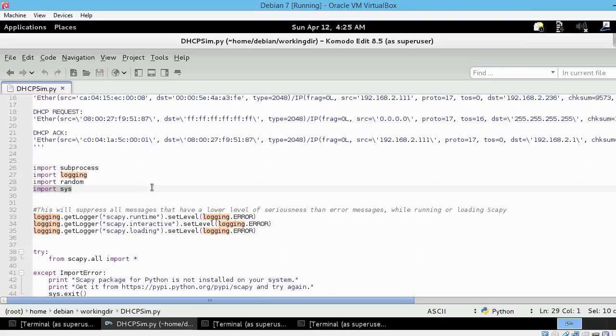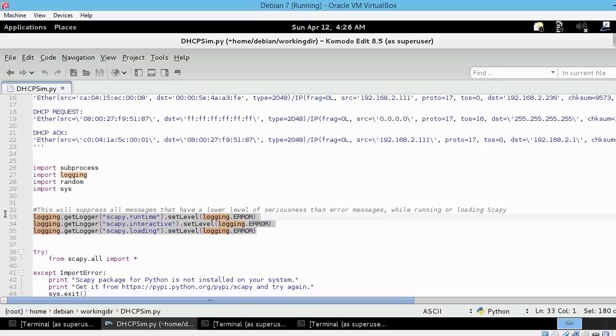Okay, the next thing I did is I used the method from the logging module to suppress all Scapy messages that have a lower level of seriousness than error. This will help us have a nice and clean output because sometimes Scapy generates some warning messages when you either try to open the application, the interactive shell of Scapy, or if you are using Scapy related functionality within your programs. So these methods right here will suppress any of the warning messages that might be generated at some time by Scapy.